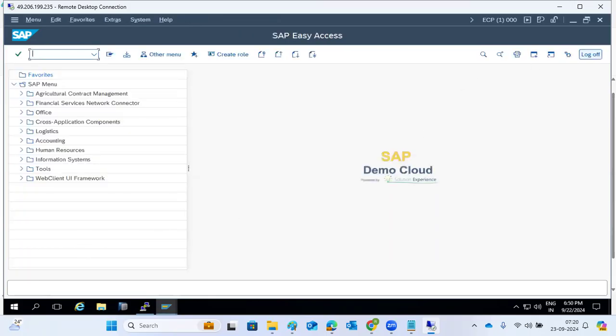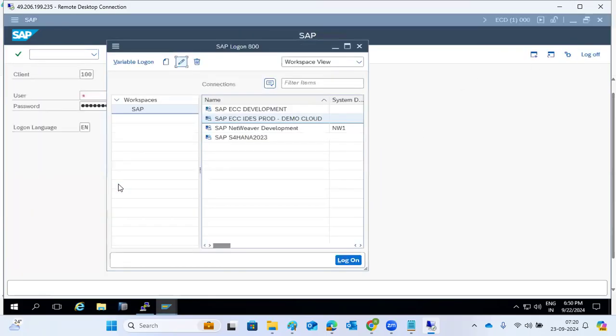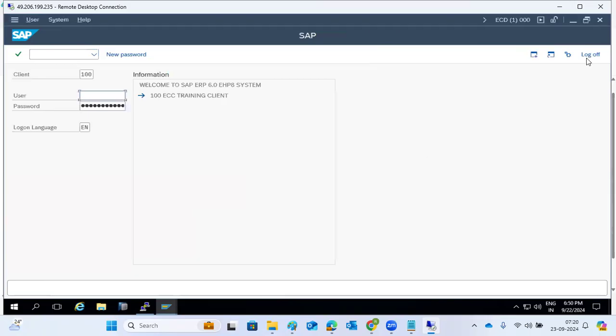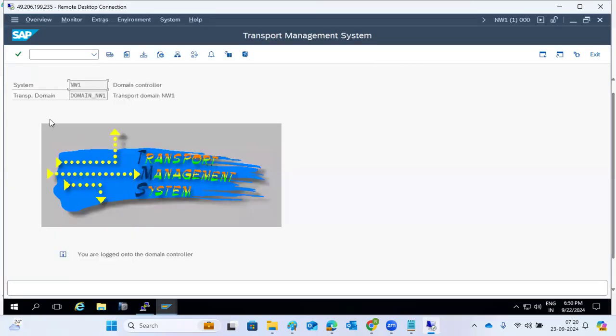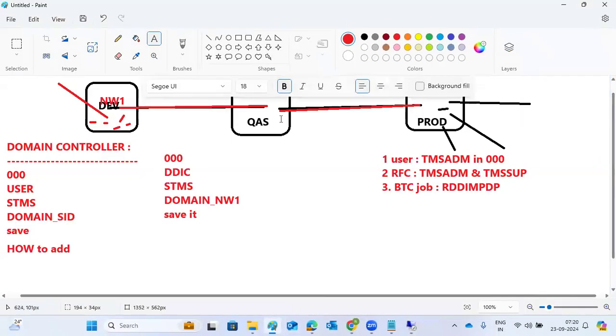This one, ECP, only two systems you can configure it for now, right? ECD and ECP both, right? Both the systems are in the transport domain here now. So NW1 is the main branch, and you have added the quality system into the main branch.